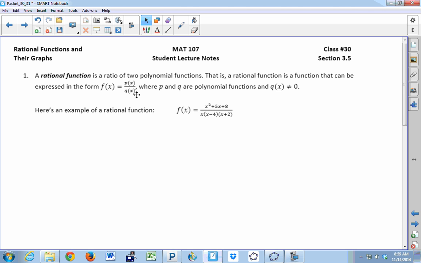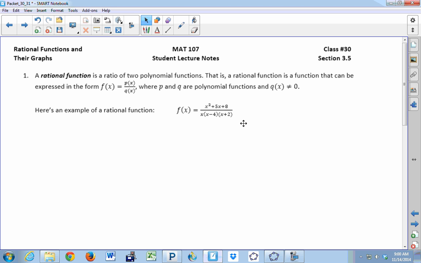But when you divide them, you have to start being a little more careful, because number one, you now have a denominator, which you know could be a trouble spot in terms of your domain. So now we have to start thinking a little bit more carefully before we graph these functions. Okay, so here's an example of a rational function. Notice I put the numerator, which is just a quadratic trinomial, in standard polynomial form, which means it's something plus something plus something.